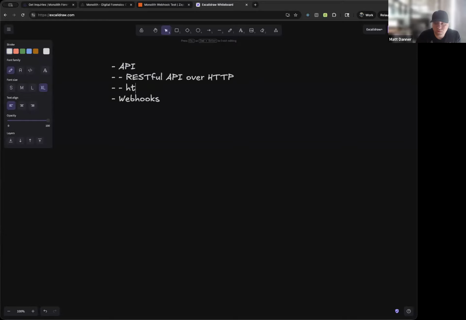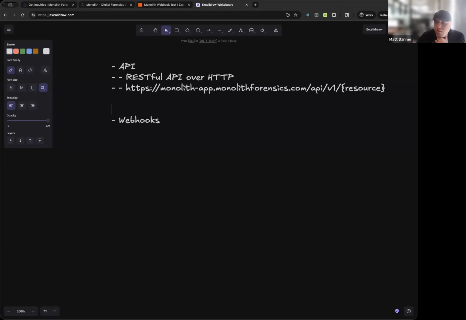So for Monolith, for example, you'll have https://monolith.monolithforensics.com/API/v1/ and then you have a resource, which identifies what type of data you're accessing. The way these typically work is that you can make a GET or a POST request method to this endpoint, and this is going to return a set of data to you.